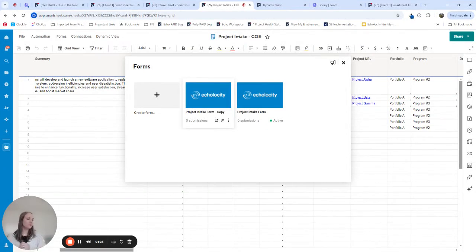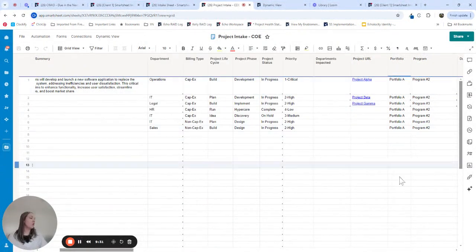All right, so now we're up to number 5 for my favorite features. So this one is a newer one, and I know this has had a lot of buzz for quite some time now, but personally, I'm really just starting to use AI more and more. And Smartsheet is pushing out their AI tools more as well.